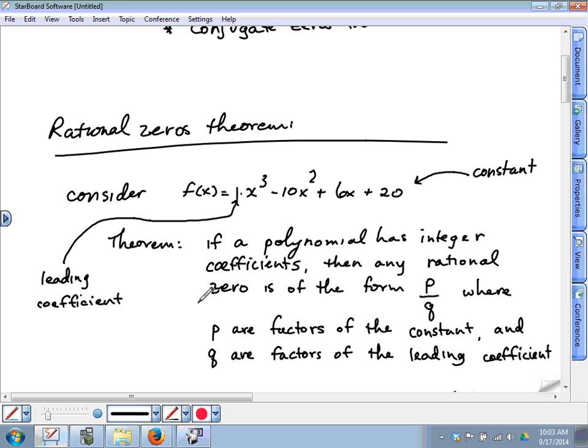Let's make it make sense, because you guys are smart. We can make sense of this. We can talk mathematically and still have a coherent conversation here. If a polynomial, we okay on what a polynomial is, right? Okay. If a polynomial has integer coefficients, right?